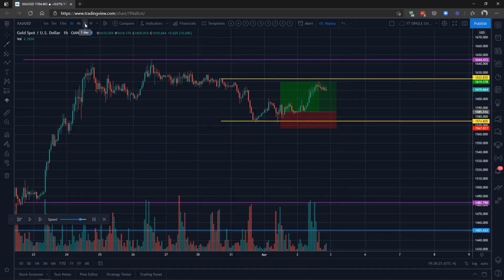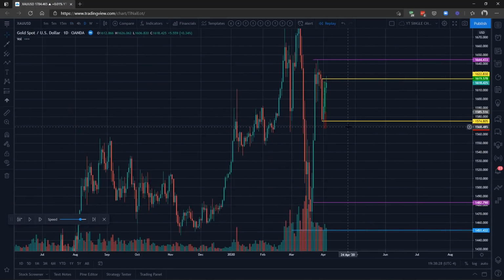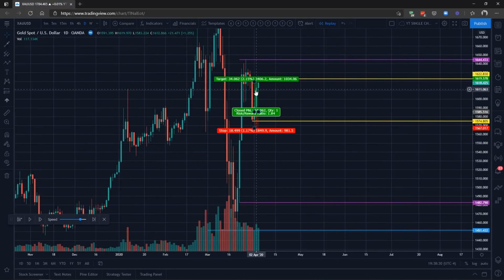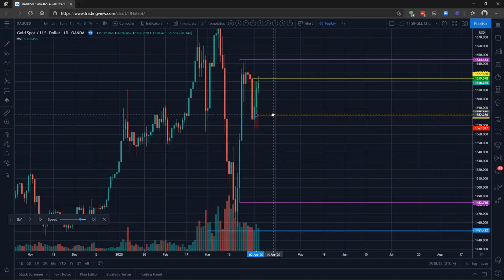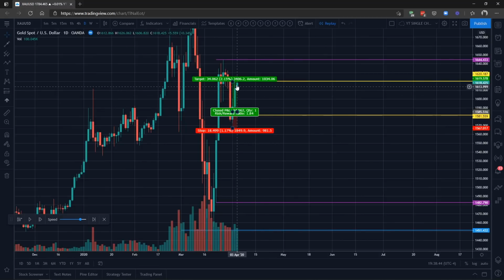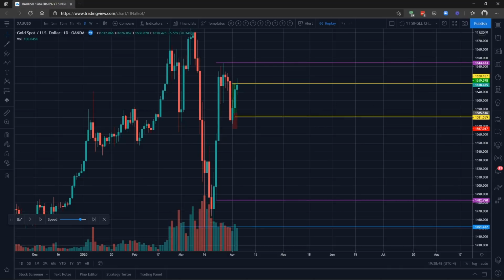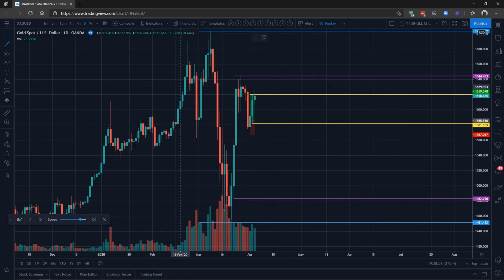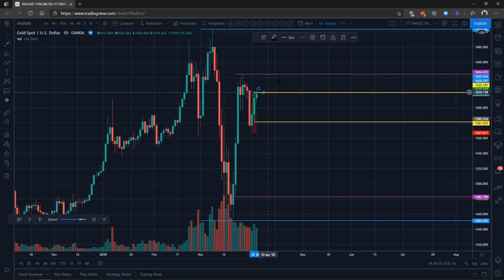Well, you've taken that trade. Now you rinse and repeat. What does the daily look like? All right, so prior day, once you got that trade in there, prior day, you move it up again. So on a daily basis, you are going to be moving these. And what you want to see now for a continued upside is a close above the prior day's high. All right, you want to see a close above the prior day's high on this time frame in order to potentially catch an opportunity for a run to that weekly high.